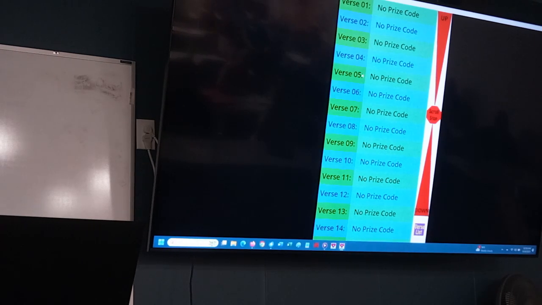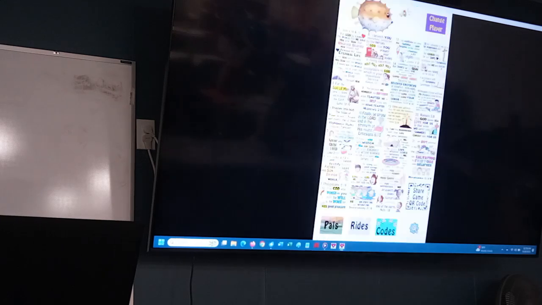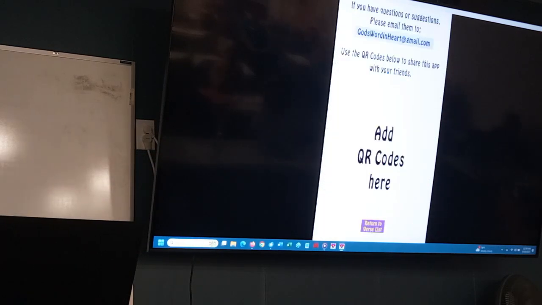The reason for that is, if you look on this page, there is a share game code. So in the next version, when I get the updates done, this page will have those same QR codes I was using back there to load it into their phones. So now they can take it and go share it with their other friends at school.